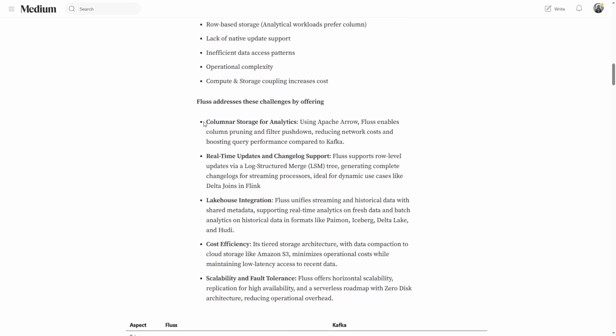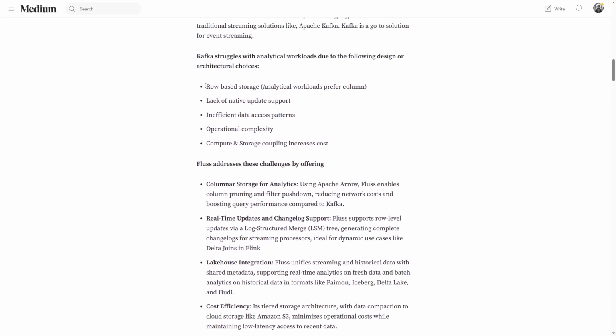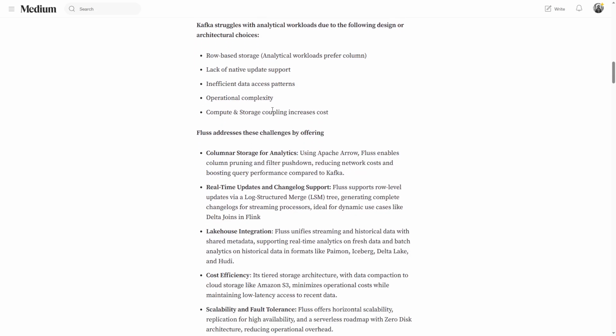For example, it has columnar storage, so it is not row-based, it is now column-based. It has support for updates and changelogs because Fluss supports real-time updates via the LSM. It uses a log-structured merge tree, LSM tree, to have different run levels and keep the hot data in memory and offload the older data into the SS table, and then that SS table gets further persisted as a Paimon table in the lakehouse environment.